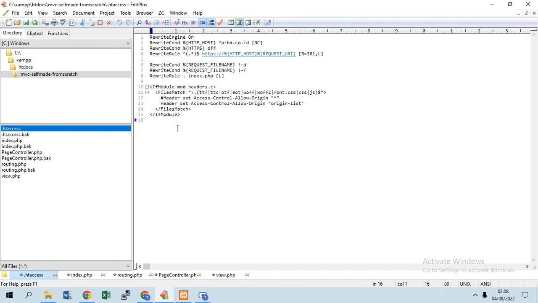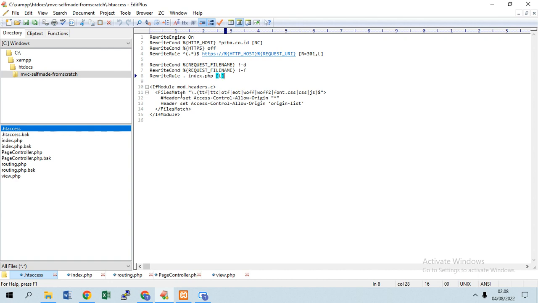Here in the .htaccess file, I forward all HTTP requests to the index.php file. So index.php will be like a content aggregator for all incoming HTTP requests.